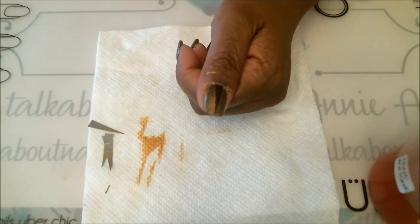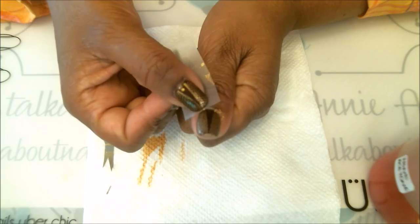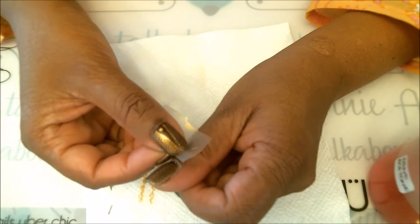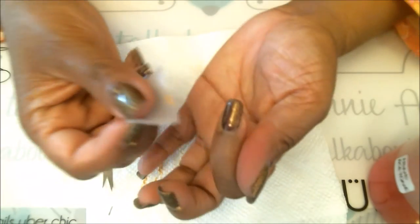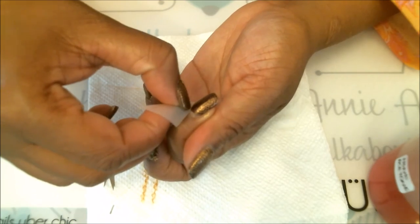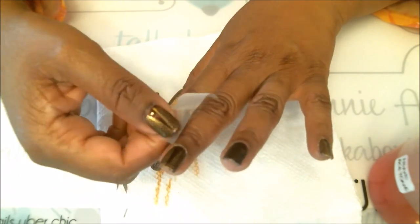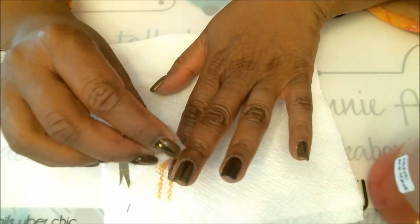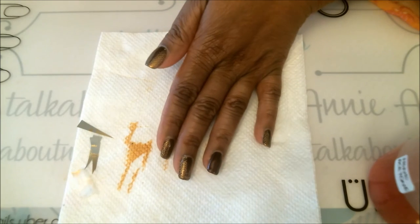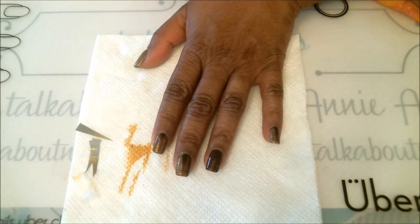I'm using a regular Scotch tape brand and going around the edges of my fingers to pick up all that mess from the nail polish. The Born Pretty nail polish picks up really well with tape. Go in, clean up around those nails, and you don't have to use harsh chemicals. In the event you need it, have that cleanup brush ready for any detail work. As you can see, we don't even need the brush, so we can put that aside.